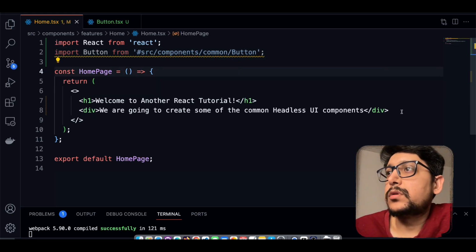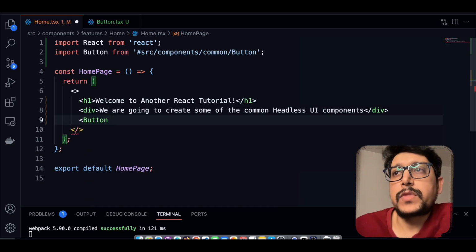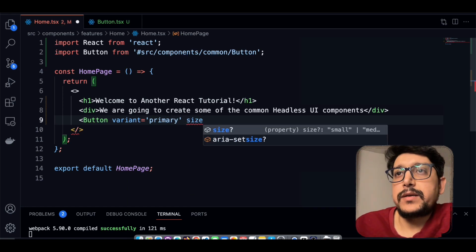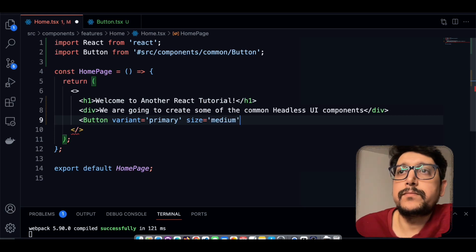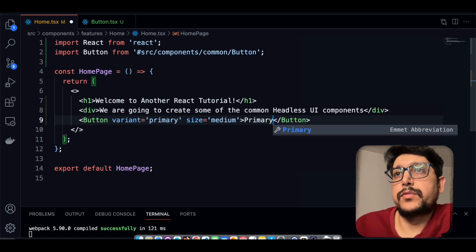Hopefully it should work. And then let's just define the button. First of all, we need the variant. Let's call it primary. Size, let's call it medium. And let's just call the button as primary.